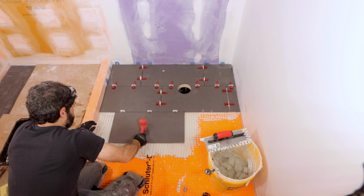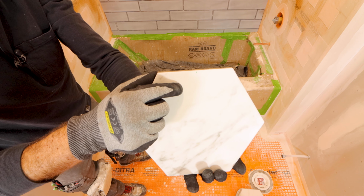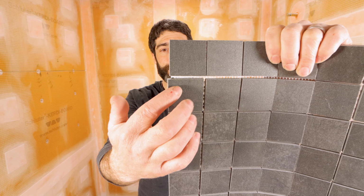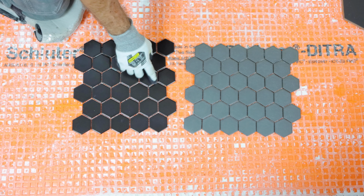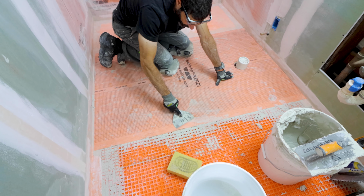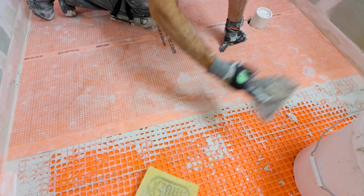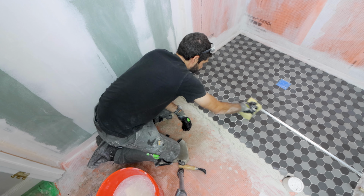The first mistake is not choosing the tile before demoing your space. For example, it's really important to know your tile size before installing the Schluter DITRA. The reason why is if your tile is smaller than a 2-inch by 2-inch square or a 2-inch by 2-inch hexagon, you really shouldn't be installing it over top of DITRA. If you want to install a penny tile, for example, you can do one thing, and that is put Kerdi membrane over top of the DITRA so that the penny tile doesn't run the risk of cracking or breaking due to the small cutback cavities. So always choose your tile before you start your DITRA installation, and in fact before you start your demo.